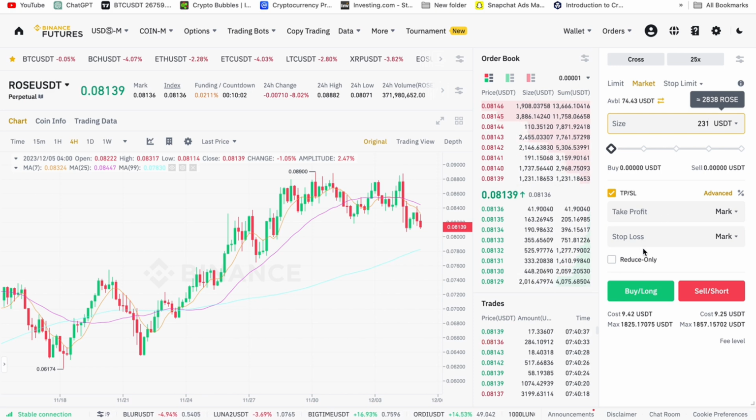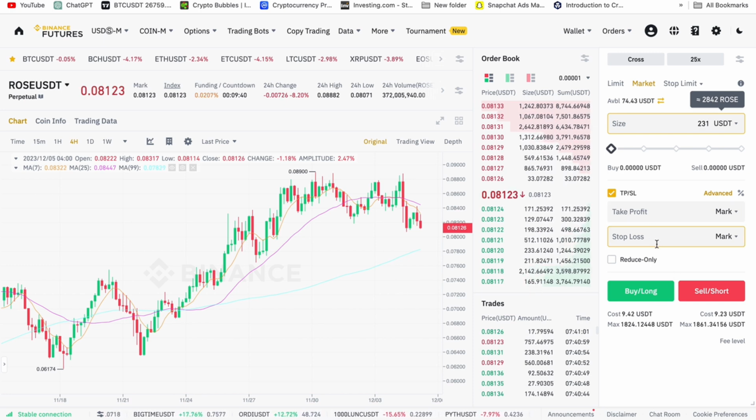But before entering the long position, make sure you enter your stop loss and take profit. That means we are risking $9 to make $30. That's about 4 times what we are risking. So that's how trading should be. Even if you lose 2 or 4 trades in a row, you'll still be on top because of the risk management and the position sizing that you are using.